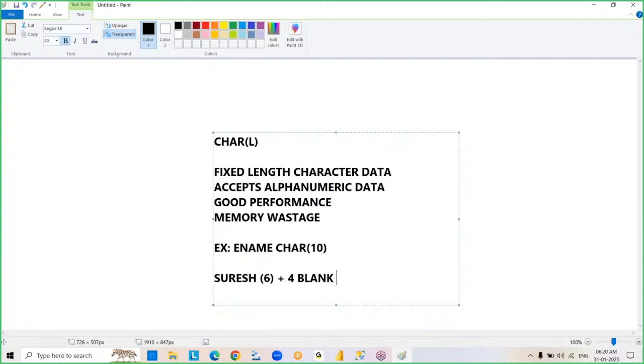Fixed length means every time we are going to insert the same size of data. For example, true, true, true, false, false, false. This type of data we are going to insert. Some columns have the same kind of data every time. So for those columns, we are going to use this data type.